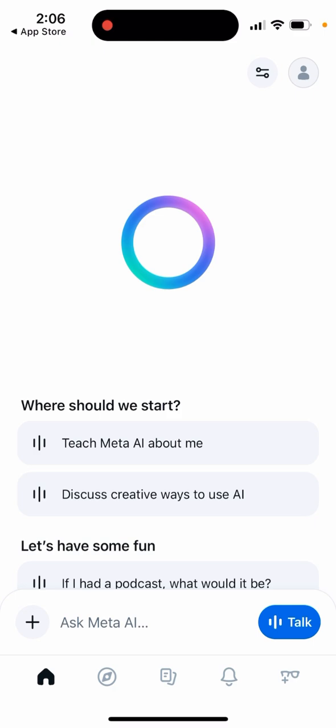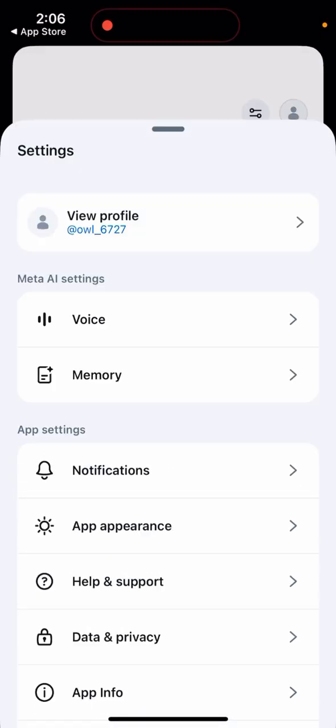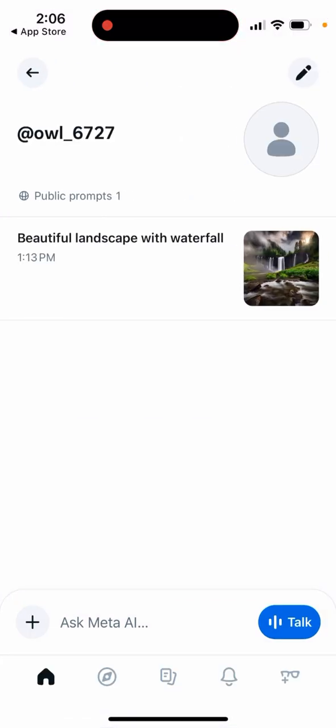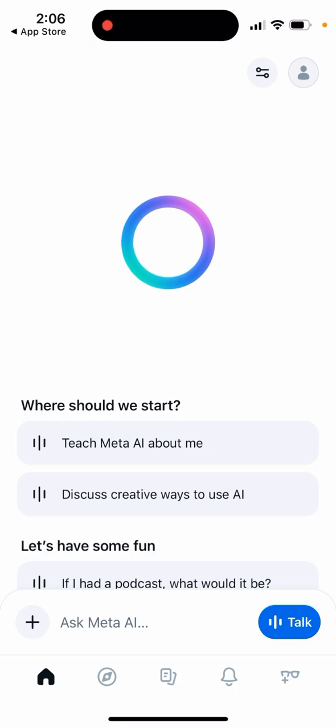But anyhow, then you can just create your account. By the way, you can create an account just for this app if you're in the US. It's super easy to create it and tie it to this app. And then you can just start checking it out. So here is the app.